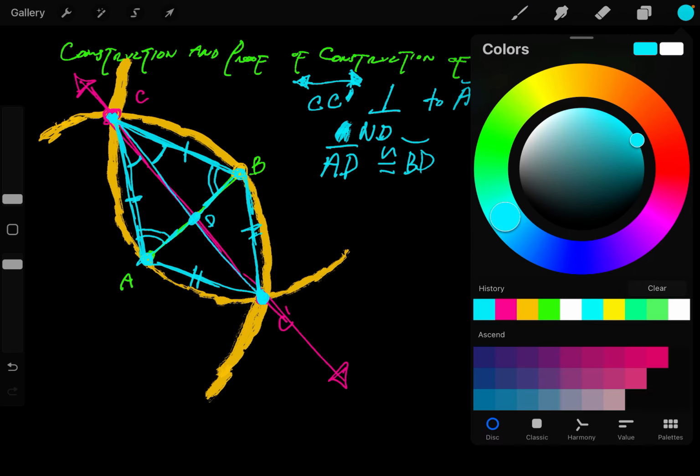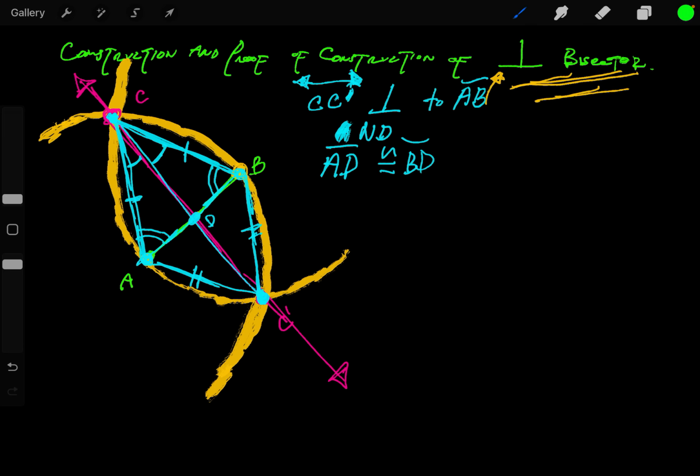And these two triangles, let's go through the triangles that I'm referring to now. Let's make it a different color. Let's make it green. This triangle, right? If we look at this triangle right here, it is congruent to this triangle right here. Okay, because of angle, side, angle, right? Angle, side, angle. And once I have that these two triangles are congruent, I'm pretty much done.